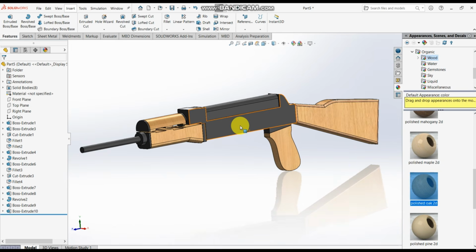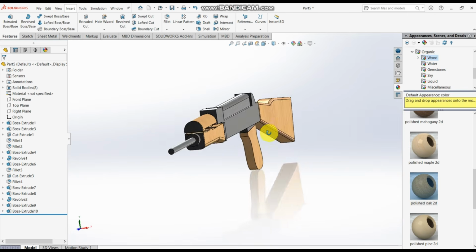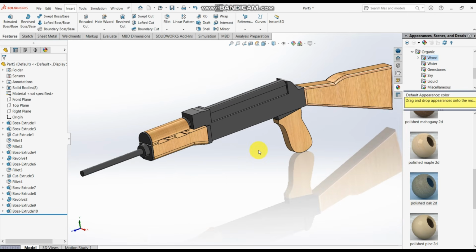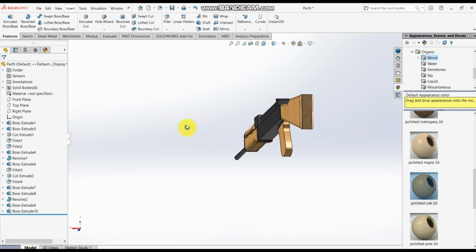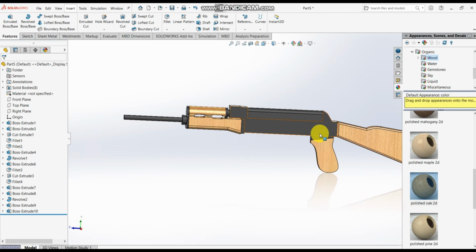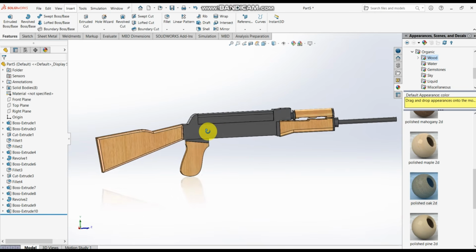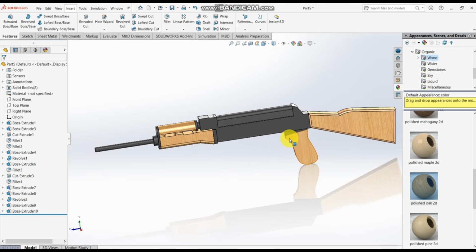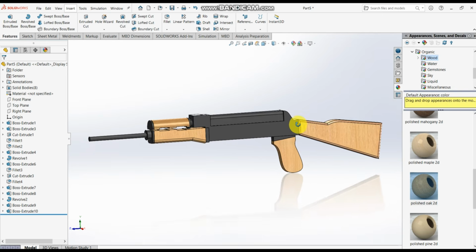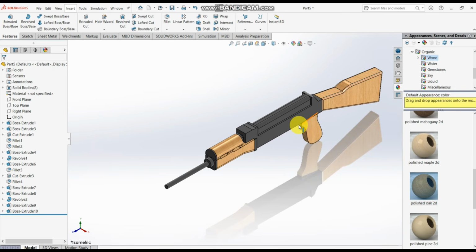Okay, that's the wood we're using. So we have been able to get this particular area. If you click on your Ctrl 7, you have something like this. If you zoom in like this, I've been able to get this area, this region. I told you, if you make any mistake, it will show on the handle. So Ctrl 7, we have something like this.